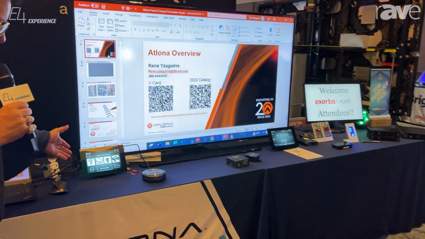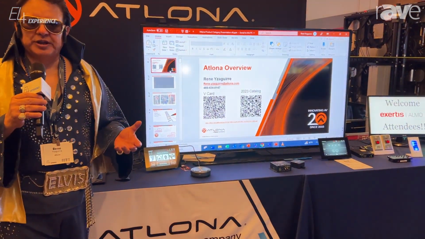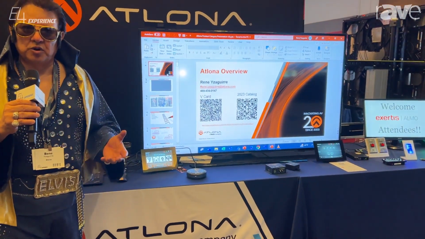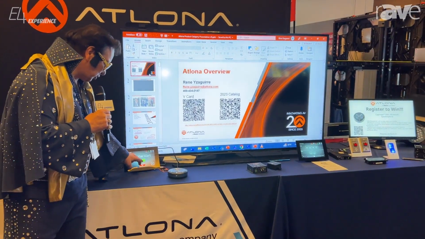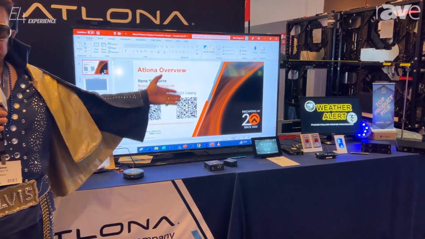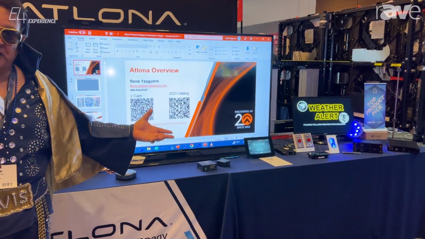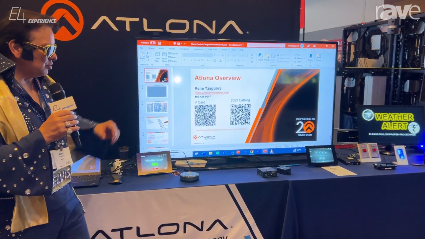And what I'm going to do now from this screen, I just got word that there's a tornado warning in the area, and I need to warn all the classrooms. So what I'll do is I'll select the icon right here and select weather alert, and you'll see that I just interrupted the display that would be in the classroom. Either turned it on if it was off, if it was already on, I just forced it and switched inputs. And now I'm showing the alert.